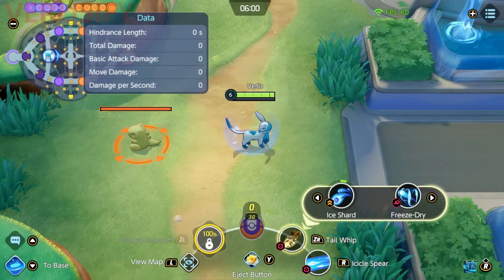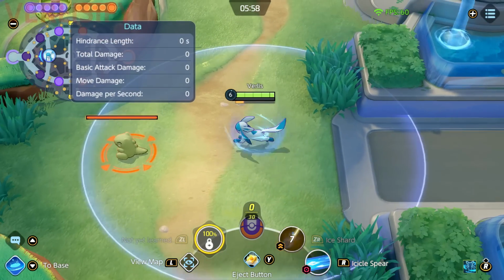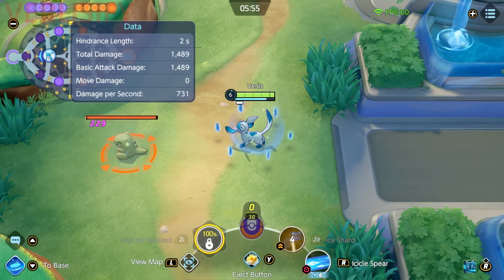Again, you don't hit your power spike until level 6, and now Ice Shard is where things get nuts. So, now we can explain the ability.